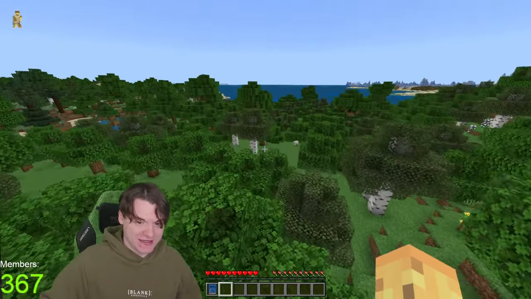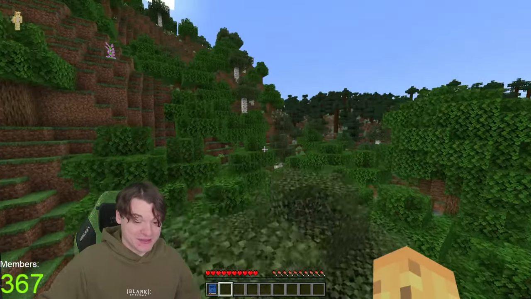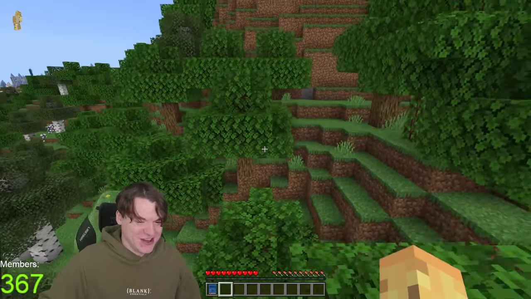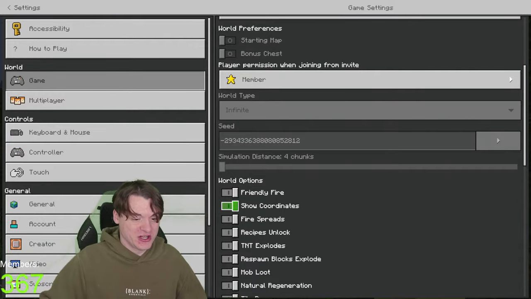So let's firstly look around and see if we can find some diamonds, because we need them early game. And the easiest way to find diamonds in the early game is honestly with buried treasure, actually. I think, all things considered, that might be the best move. So with that said, hello, everyone. How's it going? Let's turn on coordinates.